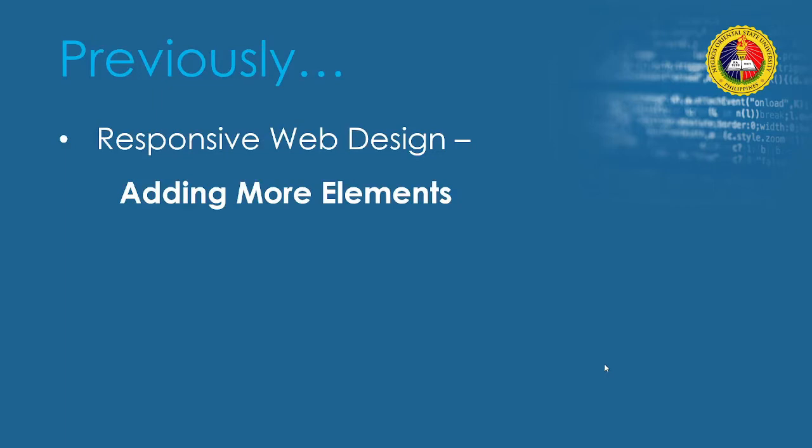Just a review. Previously, we've talked about adding more elements. Basically, that was a very quick discussion. We're just adding elements to our website based on what we've already learned about CSS. So adding pictures, adding banners, adding texts, and then placing them. How are we going to place them? For example, if we're going to put a text in the center, what would be the steps to do so? I hope everybody still remembers.